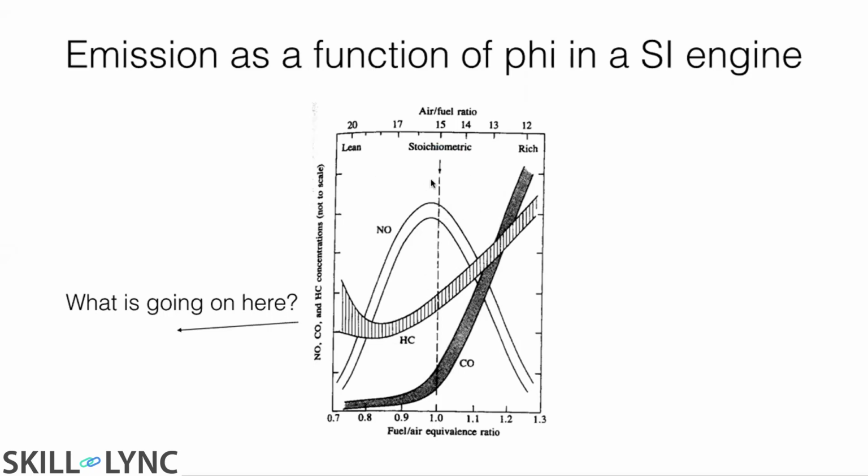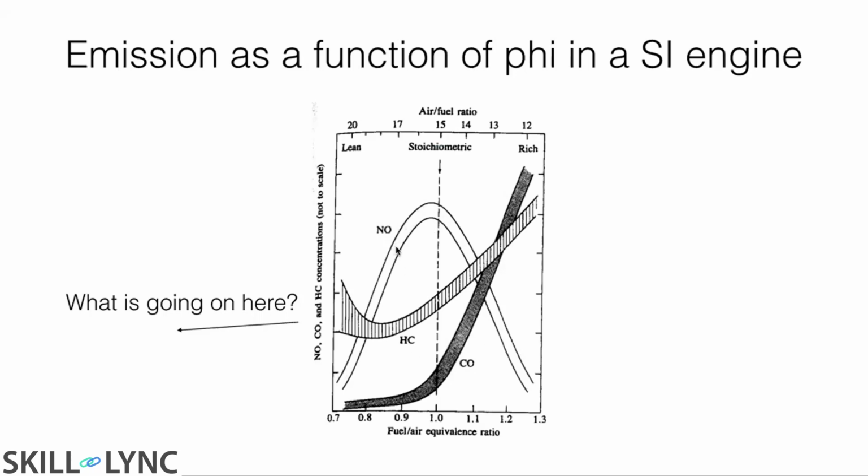Typically you want your IC engine to operate at stoichiometric ratio or slightly rich. So here, if I look at this profile, I'm looking at NOx as a function of equivalence ratio. NOx is highest close to stoichiometric, and then if it is a lean mixture or a rich mixture, NOx gets reduced. You get a bell-shaped curve.